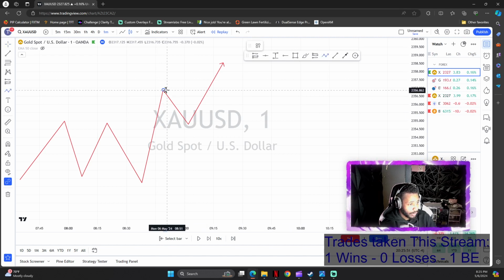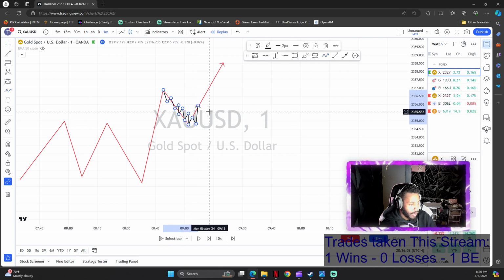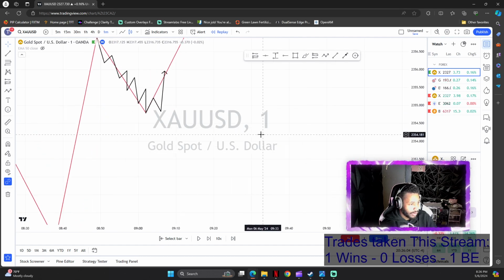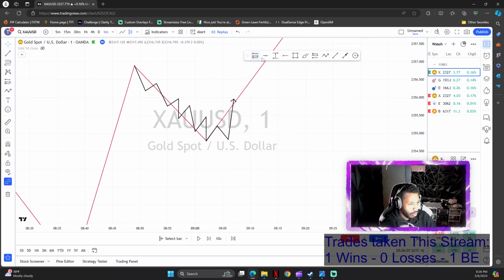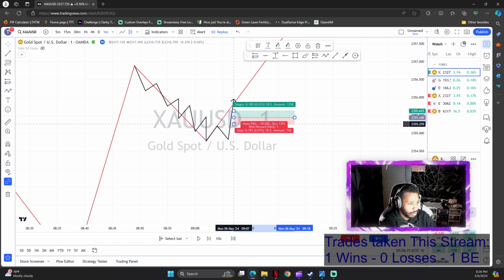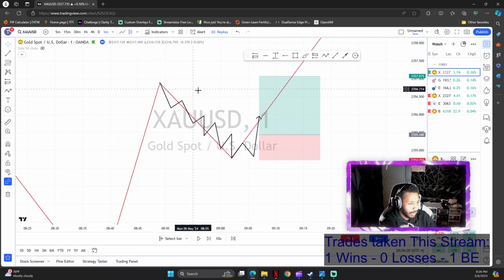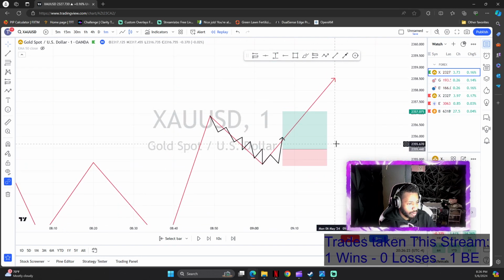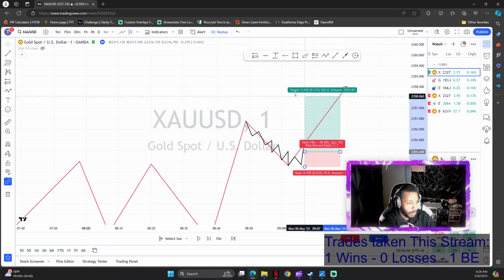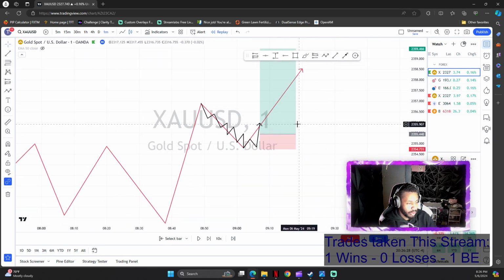Right, so on the lower time frames, which is my 1 minute, I want to see us forming lower lows and lower highs here. Then I take my buy position as we break structure on the 1 minute time frame and confluence with the overall structure of the market. So if this is my lower high structure, I'll take my buys at the break of this. For a buy, stop loss below the lows down here, and target the previous highs to the left hand side for one of my targets, and another overall target would be my next major level of support resistance, for like a 1 to 3 or 1 to 2 or something like that.